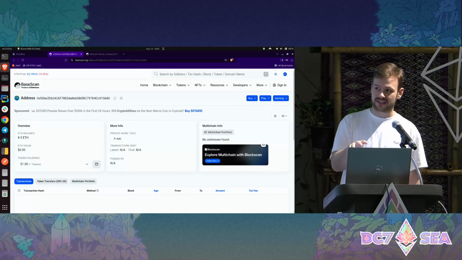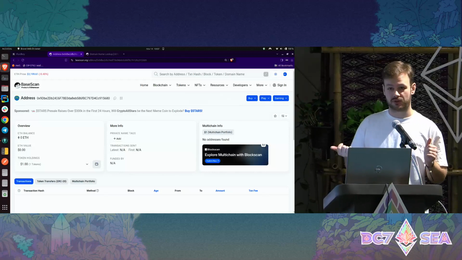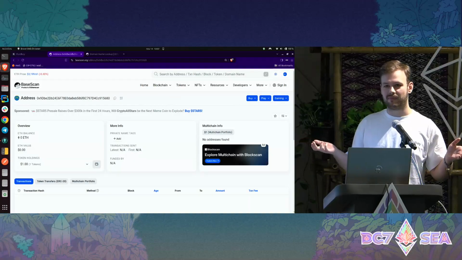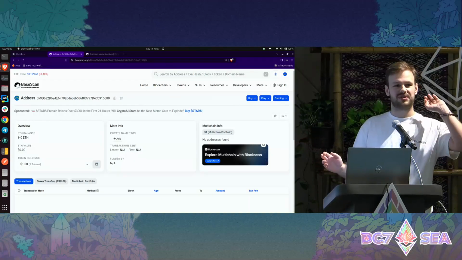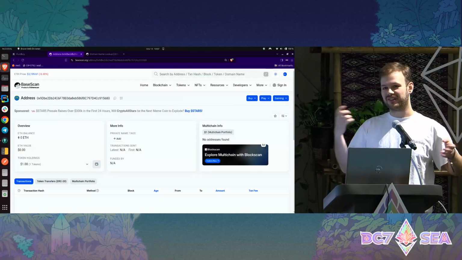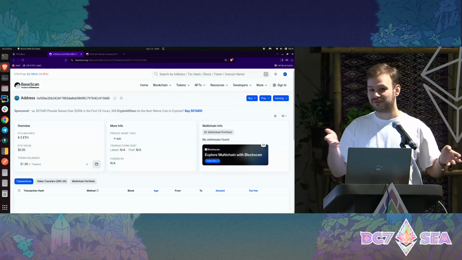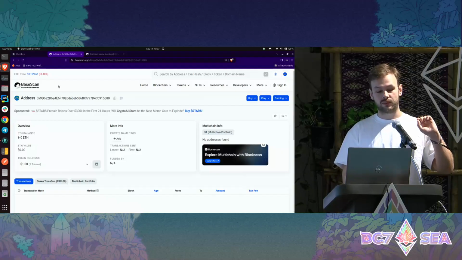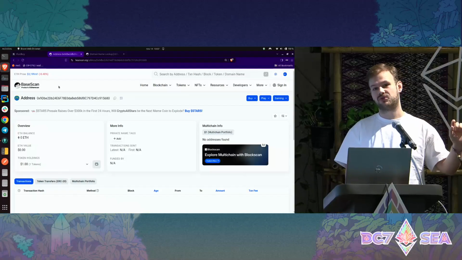And what that helps you to do is that you can do gas sponsorship, for example. So say you receive USDC in an address. Otherwise, you'd have to fund that address with ETH. And then that would dox you because you'd have to send that ETH from one of your other addresses and so on and so forth. And with smart accounts, the other thing is that you can batch transactions.